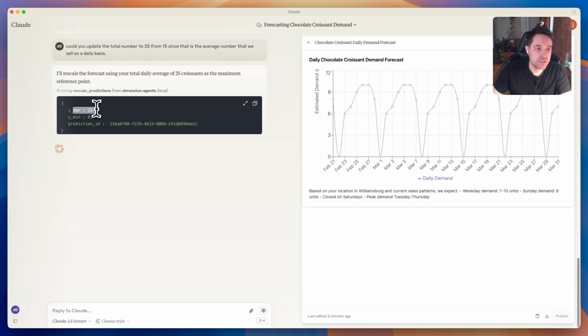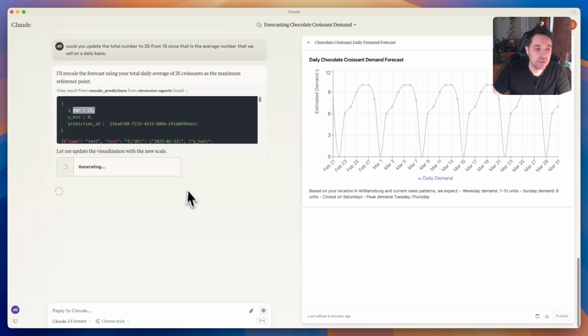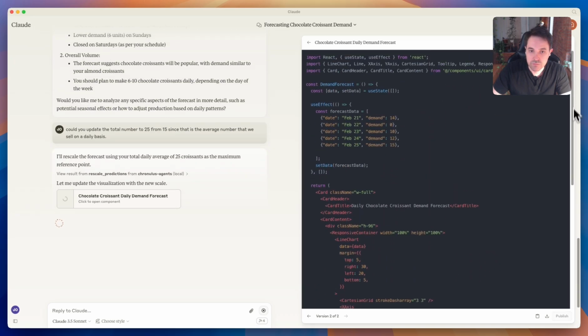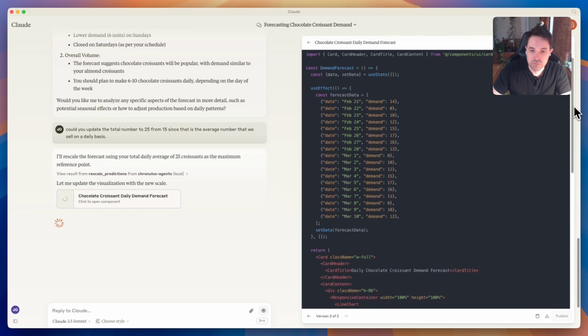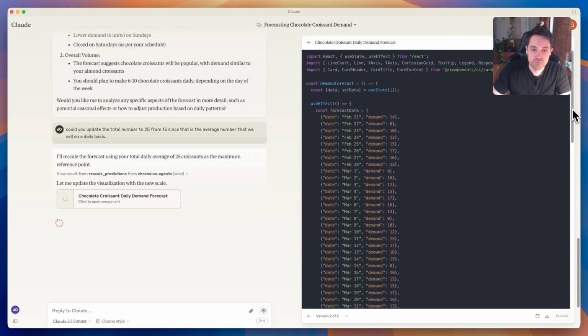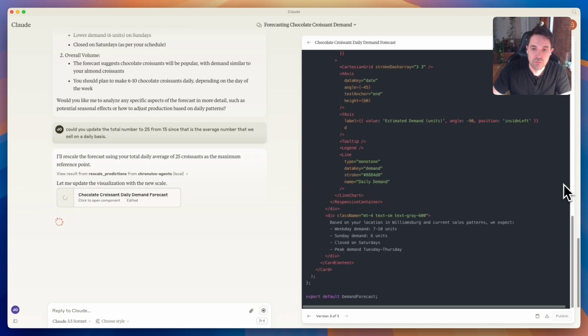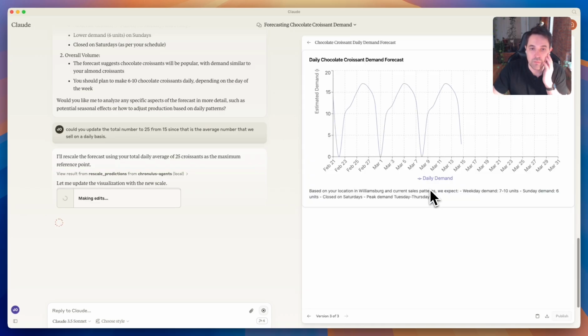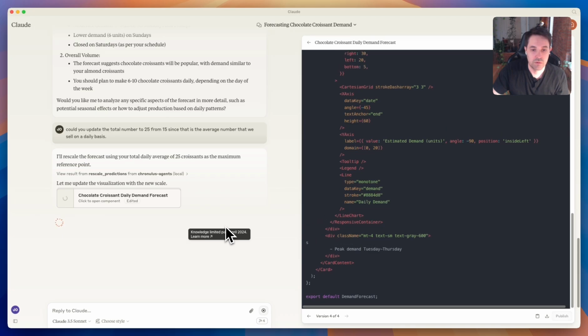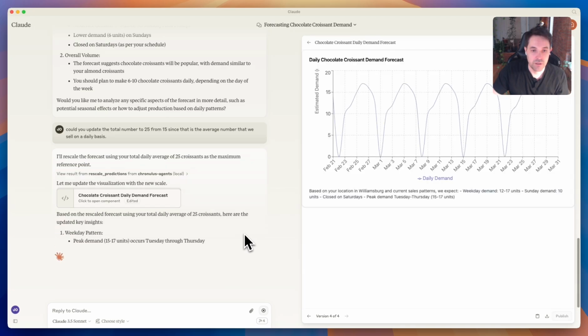Okay, so now it's going to take that into consideration and rescale the predictions based off of that. Claude's doing a lot of updating here.